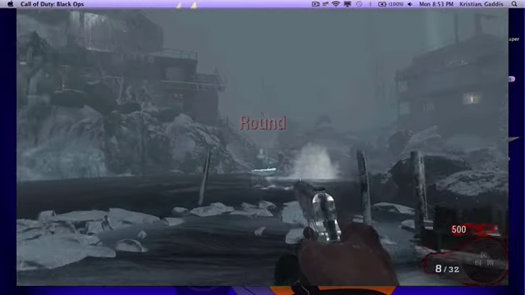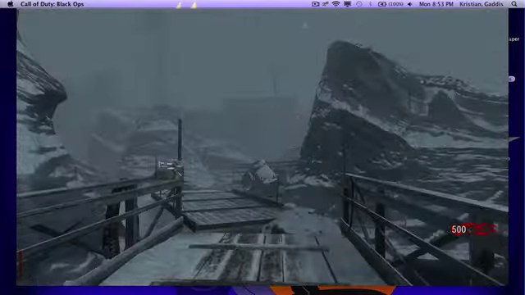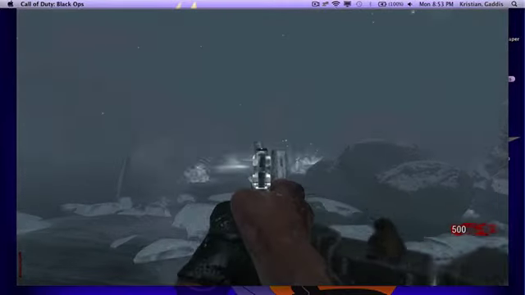Like I said, I'm not that good at this. And I already know the only way to kill George is with a pack-a-punch gun, and I don't remember where the pack-a-punch is. Here we go. And that wasn't no ordinary storm. That was the first Black Ops storm I showed you.